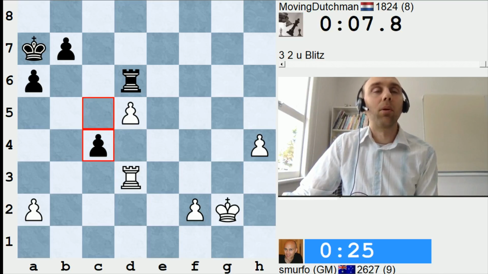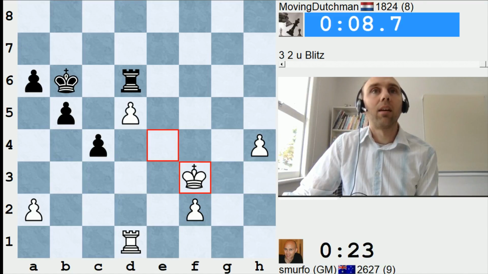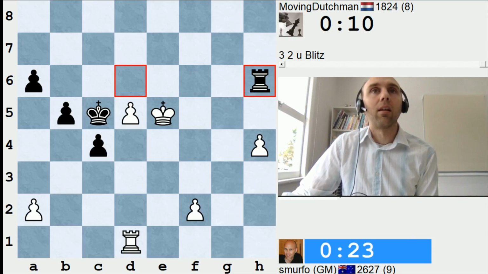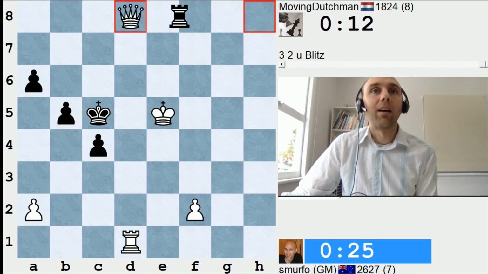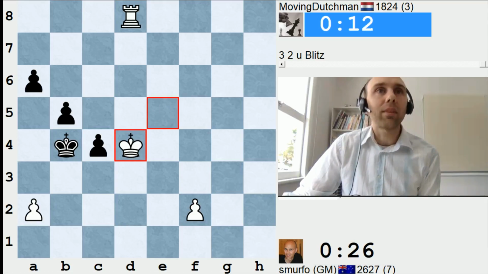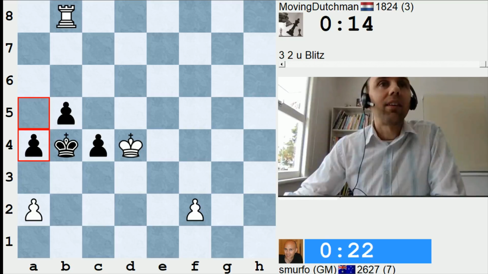He's got connected passed pawns now to go with everything else that's going on. All right, bring my king in. What is going on now? Oh dear, oh dear. Where's the auto queen when you want it? It's never there, huh? Oh no, I think he's blown it. I think he's blown it.